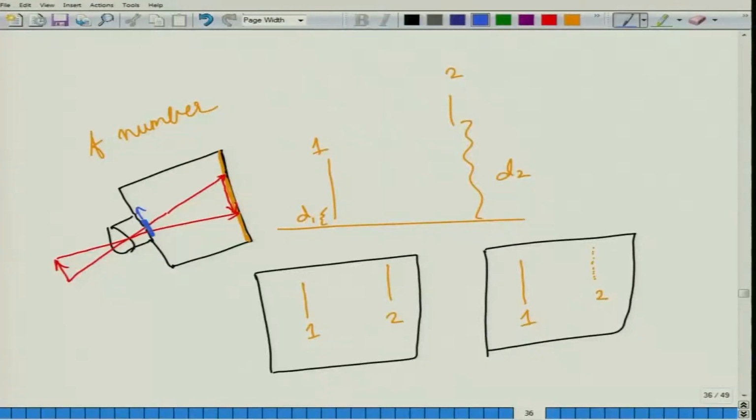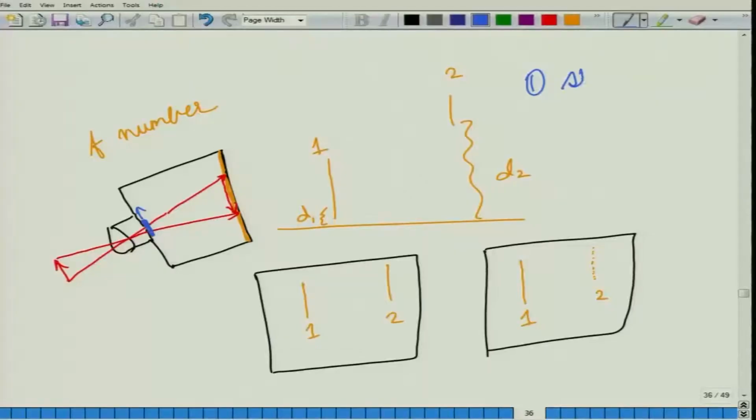So, when we do this, there are two things that we need to keep in mind, because we want a picture that is properly exposed. That is, the amount of light that is interacting with our surface should not be very large, in which case the whole image would look washed out in white colors. It should not be very less, in which case we would have a very dark colored image. So, we need a proper exposure. Now, the exposure is determined by two things. One, it is determined by the shutter speed, that is, how much time we allow this hole to be opened, that is the first thing.